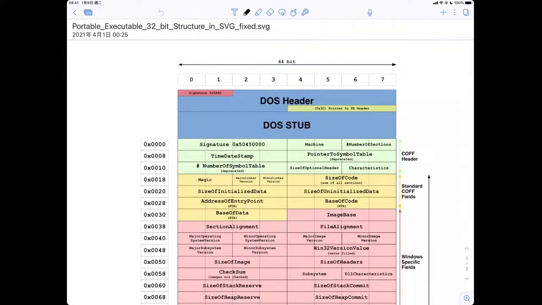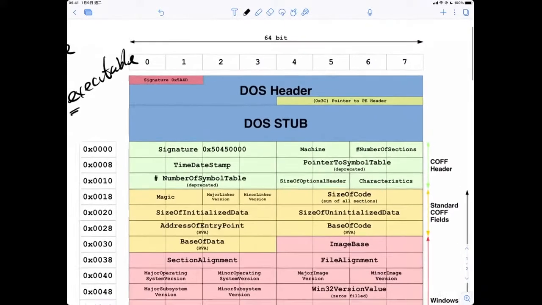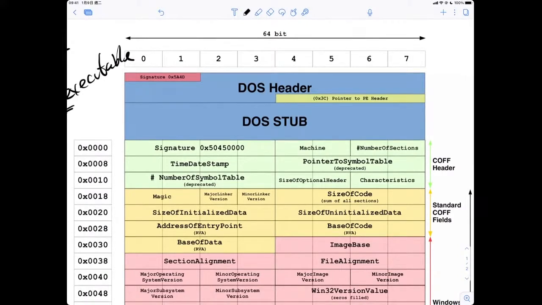Okay, for this format we usually use the term PE file. PE stands for portable executable, and most Windows .exe files belong to this format. So sometimes we say, okay, it is a PE file. It looks like a packet. It is very similar to a network packet. There are several different headers and several different payloads. For the first few bytes, since before Windows there were other operating systems, these files inherit from those. There are several headers which can be read by DOS, so we still keep these headers.